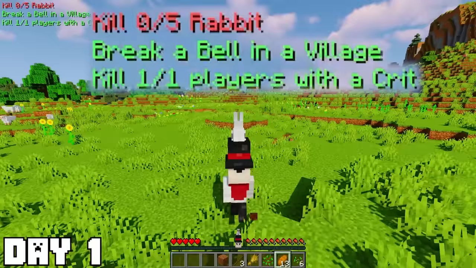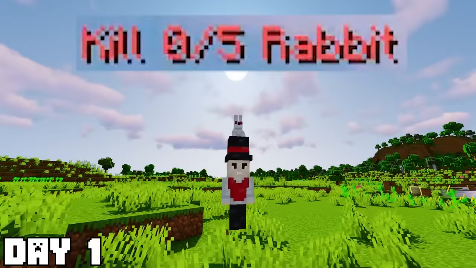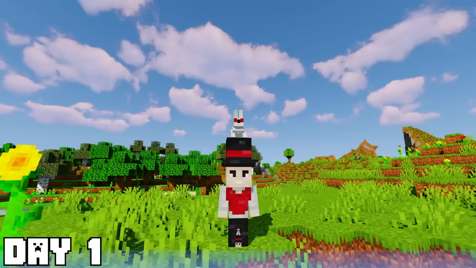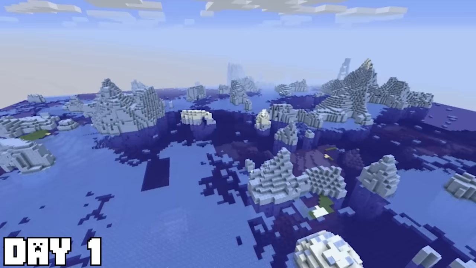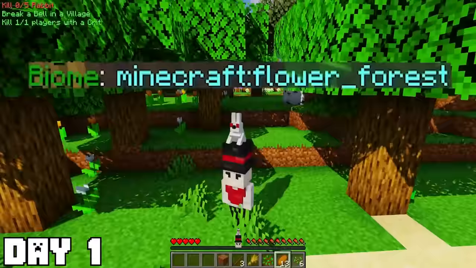But if we want to finish unlocking our first magic trick, the card Shuriken, we still need to kill 5 rabbits. And since rabbits spawn in a bunch of places, this shouldn't be too hard. In fact, look at all these biomes that they spawn inside of: deserts, snowy plains, frozen oceans, taigas, meadows. You name it, they spawn there. In fact, right over here, I think I see a flower forest, which is one of the places they spawn. Yeah, the biome we're in is a flower forest. So rabbits actually spawn here.